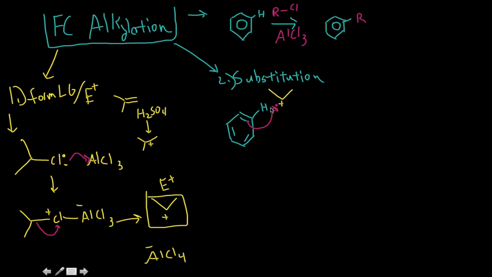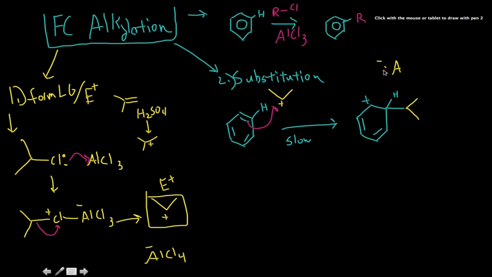Benzene attacks that positive charge there. In blue. That reaction is very slow because it disrupts aromaticity. And as an intermediate, what we get is a carbocation. I'm not drawing the resonance structures for each of these, but you should draw the resonance structures for these. So attached to this is that secondary carbocation, and then usually the conjugate base of whatever acidic conditions we're running in. In this context, aluminum tetrachloride will come in.